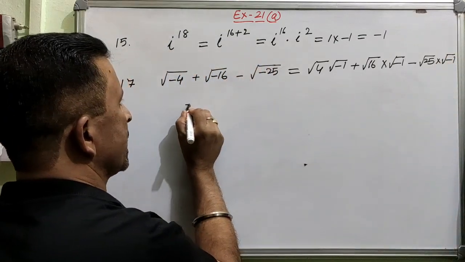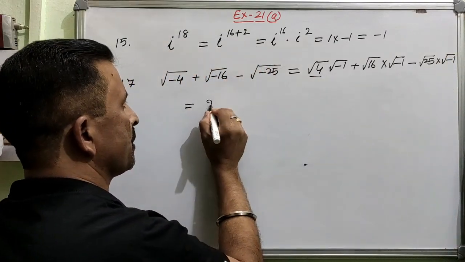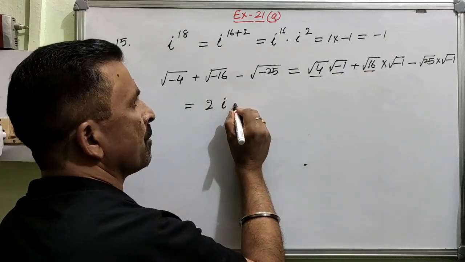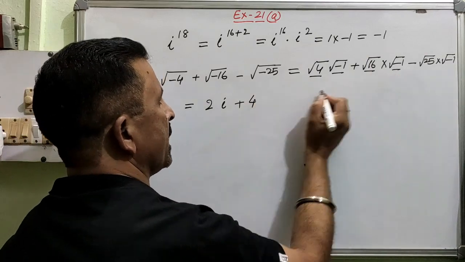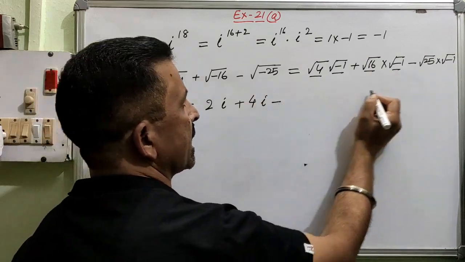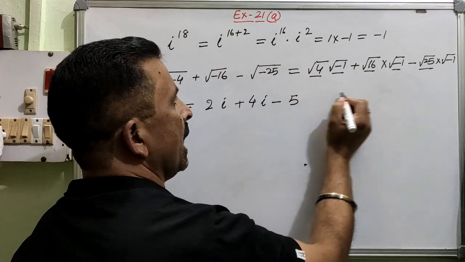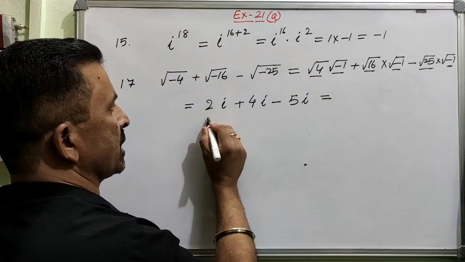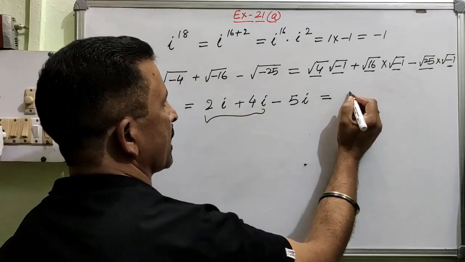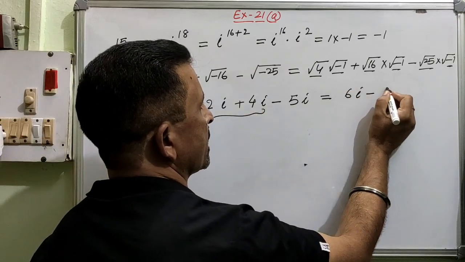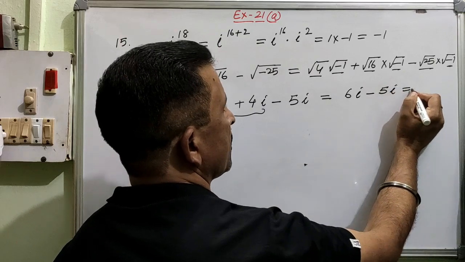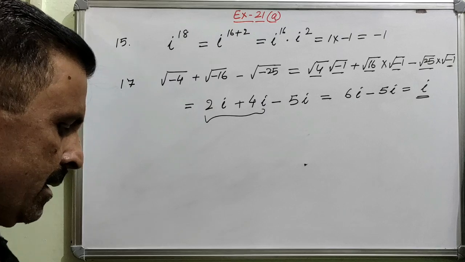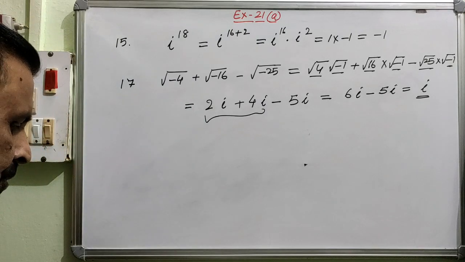Right? Now, as a result, this will turn into 2 and this will turn into i. This is plus 4 and this will be again i. Minus sign, this will be 5 and then this will be i. Right? Now, out of these three quantities, 2 of them are positive, so we will first of all add these two. This is 6i and then this is 5i. We can simplify. Finally, the answer is 1i, that is equal to i. Is it okay? These are all very simple basic questions.